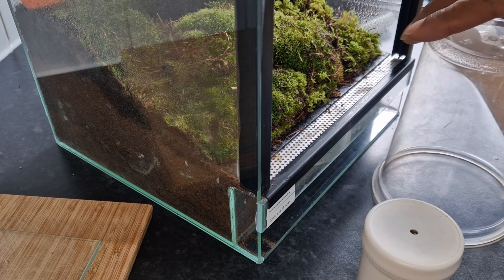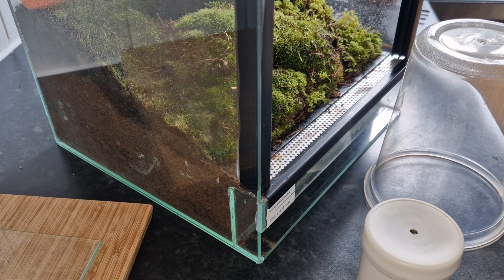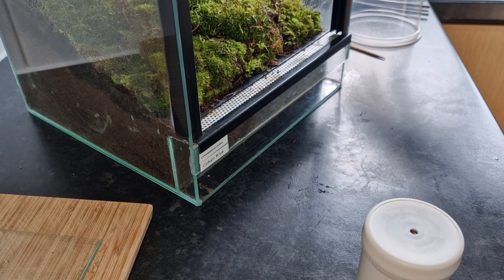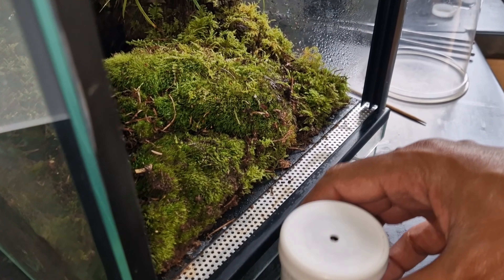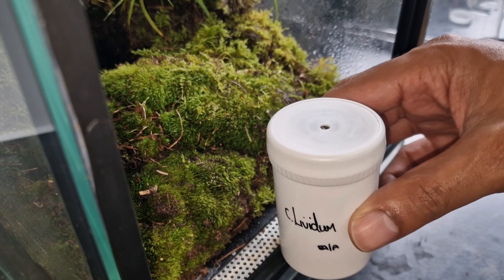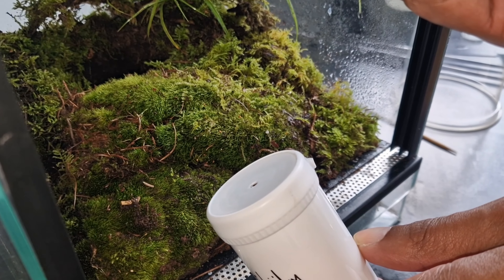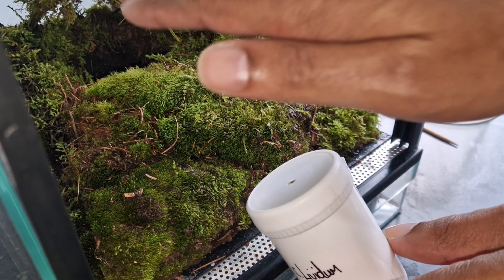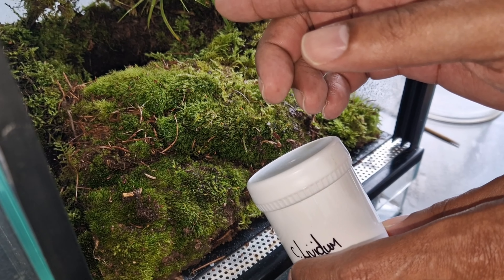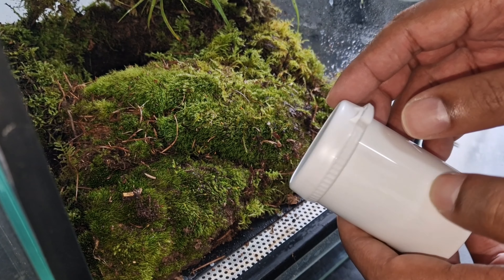Let's have a look at this. Catch cup ready, because you never know where this is going to go — hopefully it goes smooth. Let's get that round there and move that in. Hopefully take this off straight up and into that hole that I've created. It just looks brilliant, like it's on a hillside. There's plenty of substrate at the back — I think there's about seven to eight inches of substrate — but let's crack this open.